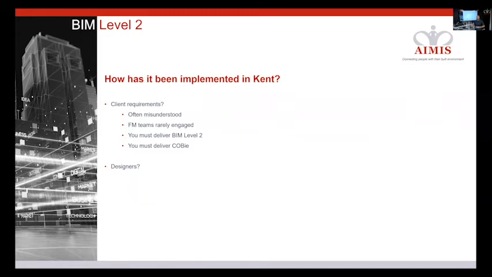Like I said earlier, it's not something you can just ask for without putting your own bit of effort into it as well. Or you must deliver COBie. COBie stands for Construction to Operations Building Information Exchange. It's a structured format, a structured asset register, defining all of the information that you require from your built assets after they've been installed. This can't really be generated without the engagement from the FM team.